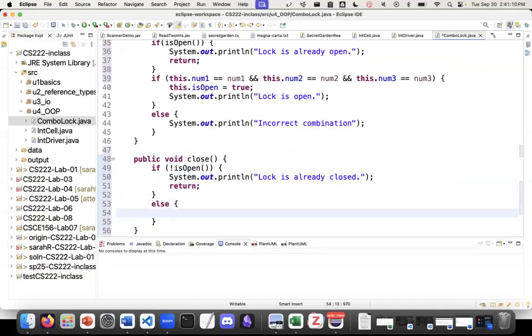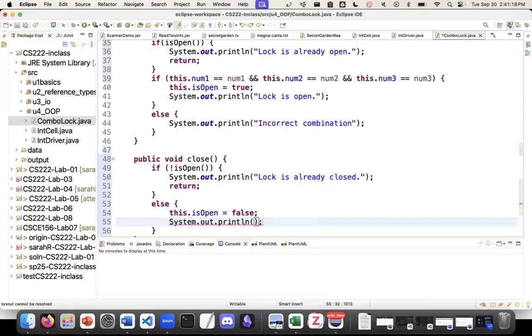Else, print the lock is closed and close it.